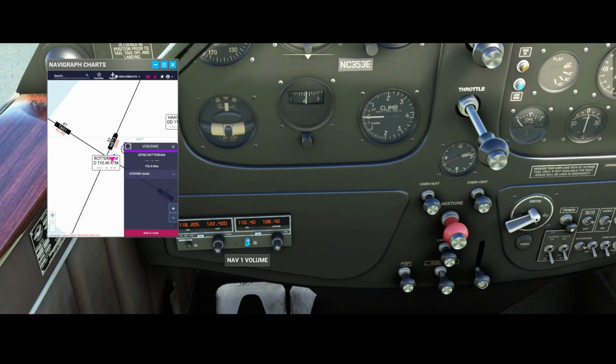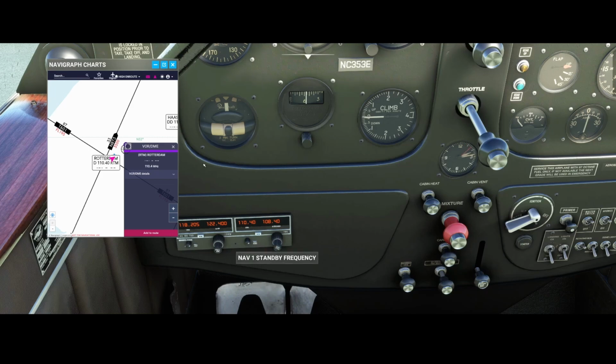If you have set it correctly and you turn up the volume a lot and turn down the engine volume a bit, then you will hear it sound like this: short, long, short, long, long, long. That confirms that you correctly configured the radio on this navigation beacon.